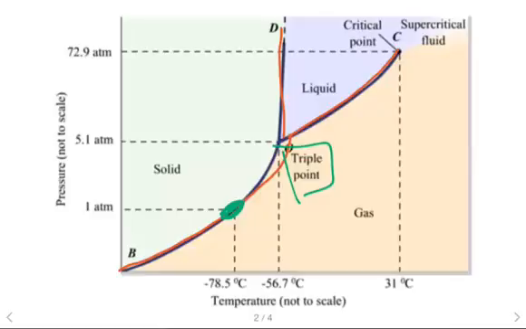At the other end, well, not at the other end, but up here, we have a critical point. The critical point is where an equilibrium stops, okay? So along here, along these transitions, you have an equilibrium. You'll have equal parts liquid, equal parts gas, say. So between here and here, equal parts liquid, equal parts gas. At this point, we can't predict that anymore. It's the end of the equilibrium. So that's the critical point. So at that point, both liquid and gas coexist at the same time. Okay?